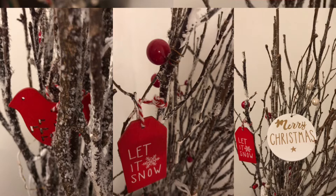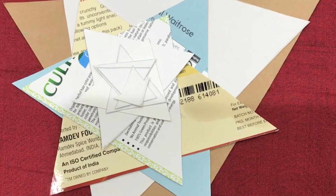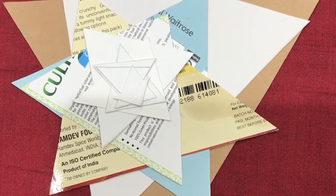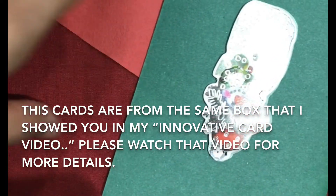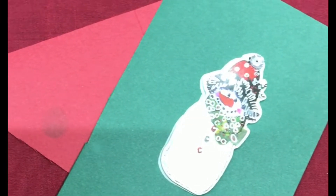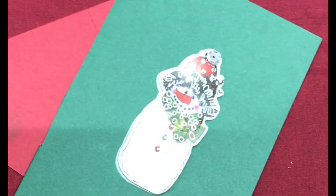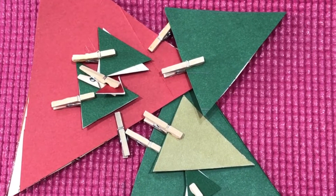As always, sharing the process here, so let's start. First thing first, I've cut triangle shapes out of these boxes in different sizes — in total 11 triangles. Some cards were not used because there were some marks on them, so I'm going to use a card and cut eight triangle shapes out of it. The sizes of these eight triangles will be starting from the smallest, leaving the last three biggest triangles.